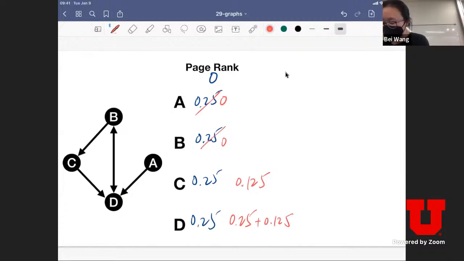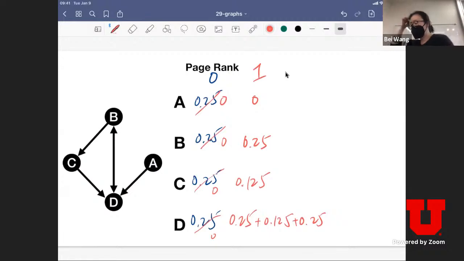Now let's move on to C. C goes to D. So whatever mass is in C is going to translate to D, and C now becomes 0. And now I'm going to D, where D goes to. D is connected to B. So whatever used to be at D, 0.25, is now transferred back to B. So now this is my step 1.